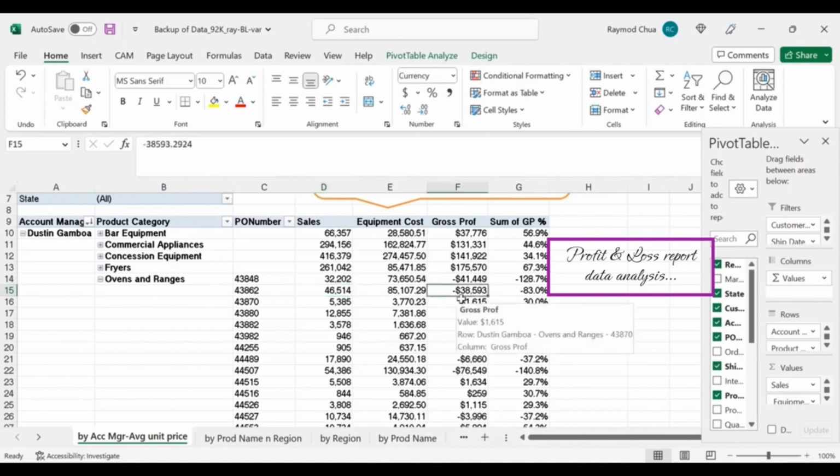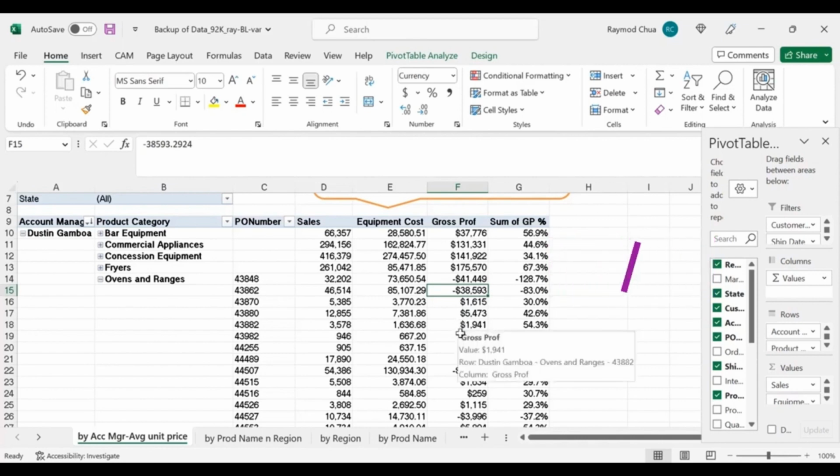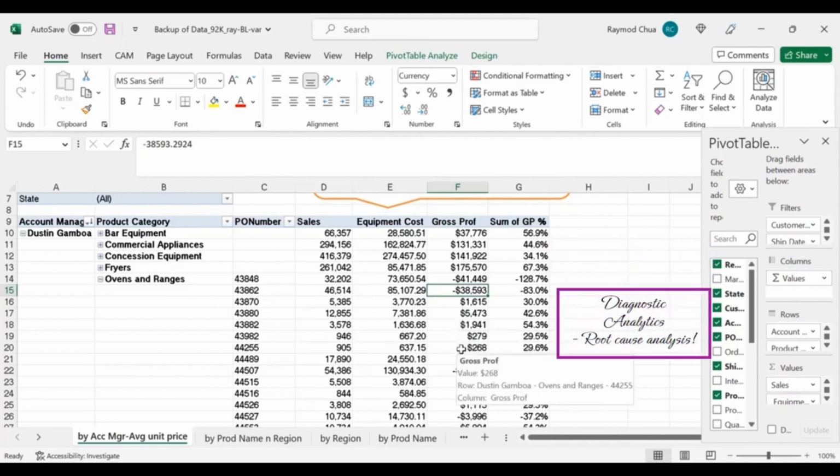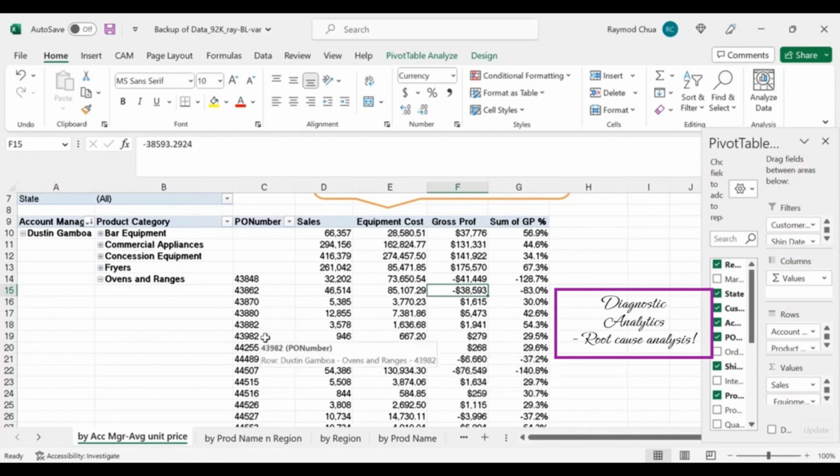If we have the data in detail or the invoices, you can check the invoices and the purchase order numbers. You can know whether there are mistakes, and from there you will know it cannot be right.